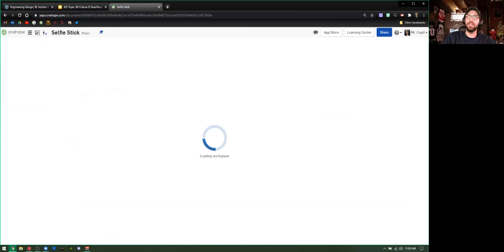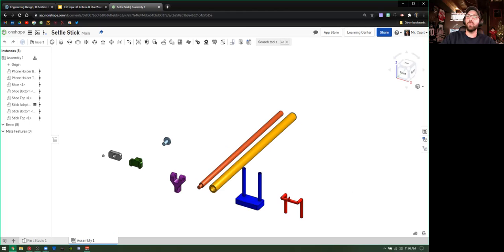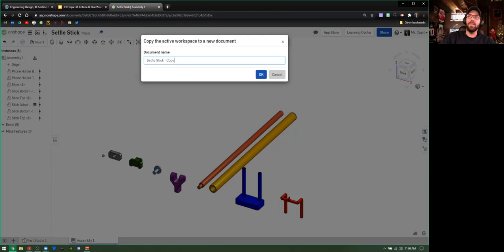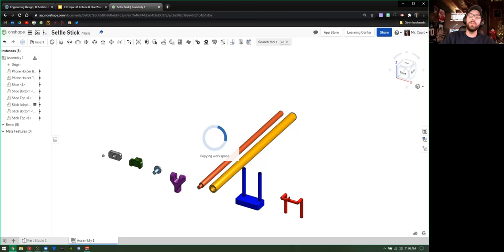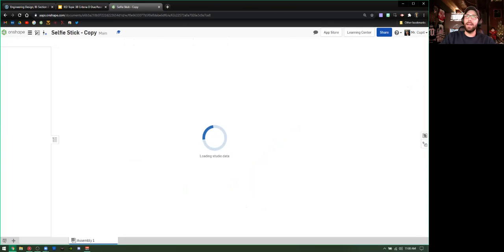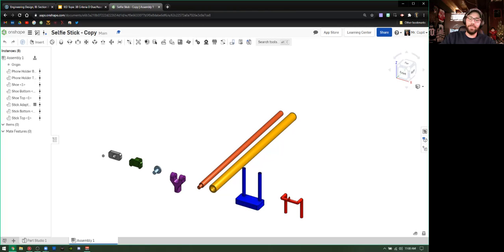Once you click the selfie stick, same as we always do, it comes in color coordinated, all looks pretty. I'll put that piece back because I shouldn't have messed with that. Go to the stack, copy workspace, and then make your copy, right? When you do that, sometimes it automatically comes into the assembly tab down here. Sometimes it doesn't. Okay, so it's important.